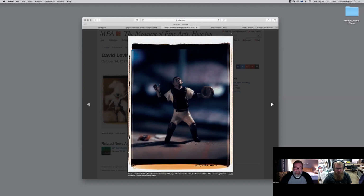So I was wondering, I've looked at Levinthal before. Does he exclusively shoot miniatures? I would say that 99% of what he does is miniatures. I think I may have seen some other things, but it's always in this kind of constructed environment.